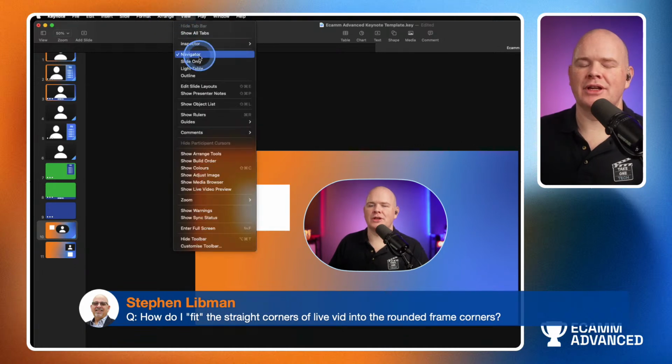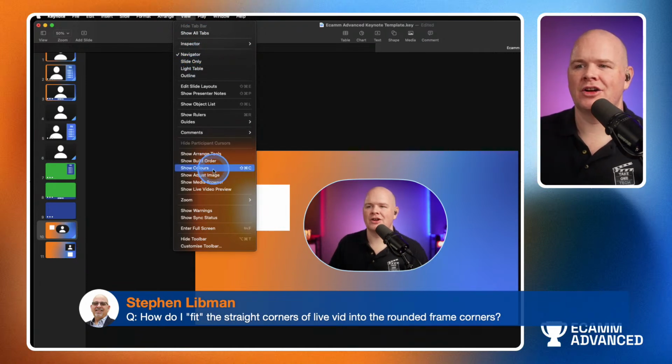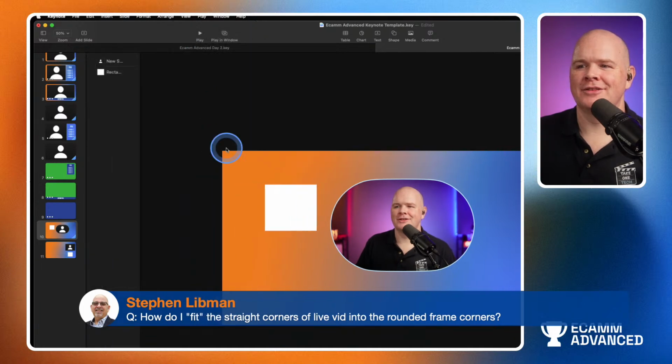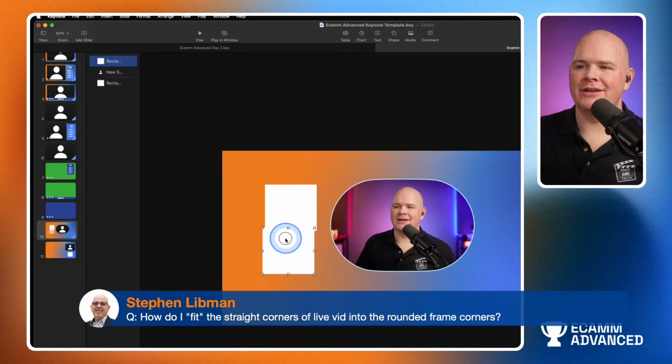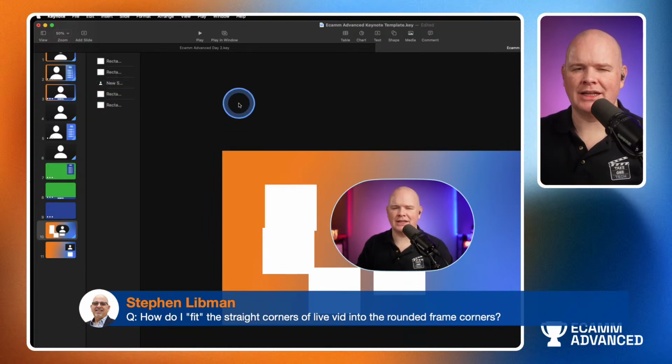And the reason why that's useful is because it shows you, just like the overlays in Ecamm, the order that they're in. So if I come into here and click on show object list, I've lost it again. There we go. You'll see that as I duplicate these objects, they're appearing down here. It means that you can reorder where they're appearing. So if you want this one to be in front of that, you can just drag and drop it like that, just like with Ecamm. So it's very similar in terms of that. There's so much to go into in Keynote that this isn't a Keynote demo, so I don't want to go in too deep into that.